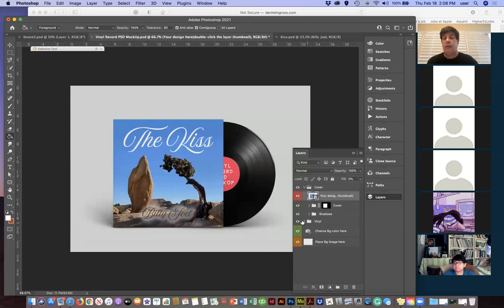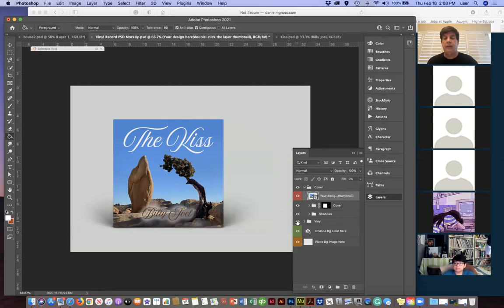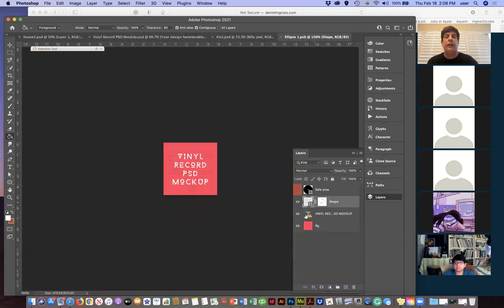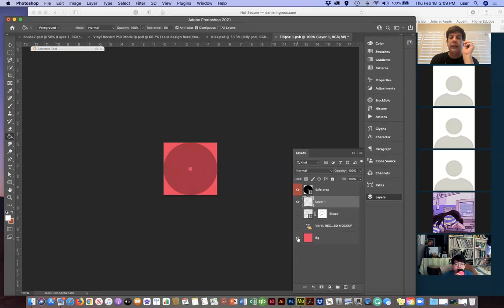Okay, now the part here is the vinyl. That's the record here. I can open that up. And likewise, I can design the artwork for the area. And the safe area means this is the area that's going to be shown. Okay, this is not something you want to turn on when you're done. You're happy, you turn it off. All right, so I'm going to do this here. I'm going to build a new layer. And I'm just going to turn these off. And I'm going to give it a new color.